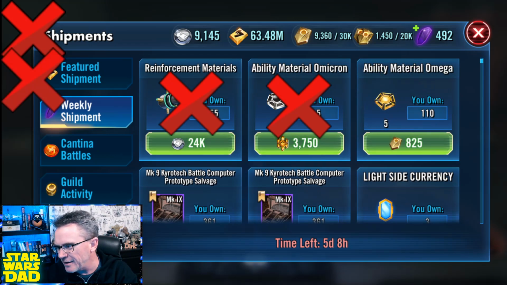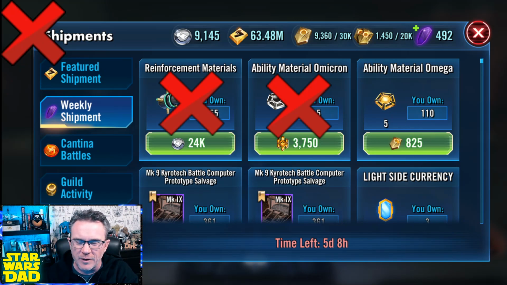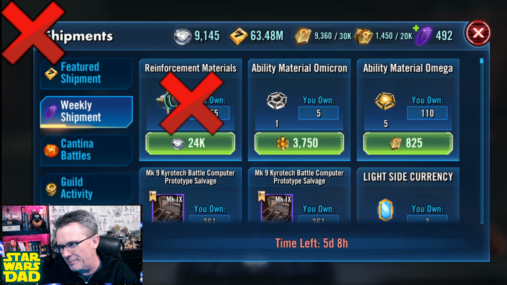Although, that doesn't look too bad. 5 Omegas, if you really need Omegas, for 825 of those. Although that's not the worst exchange rate I've seen. Not the worst, but I wouldn't recommend buying that there. Let's put our X's back for now. What else we got in here?